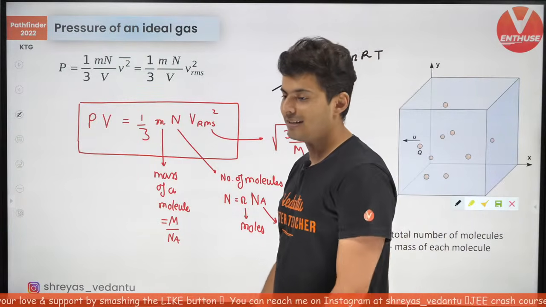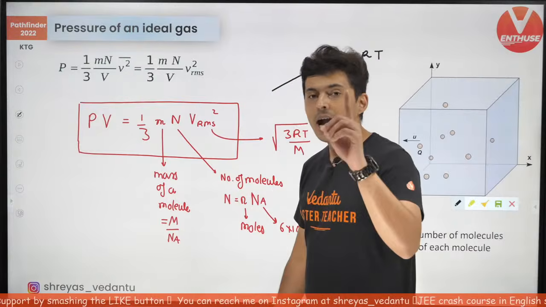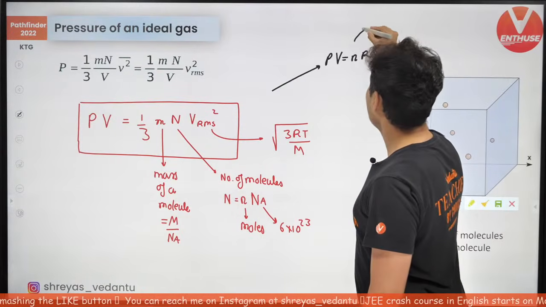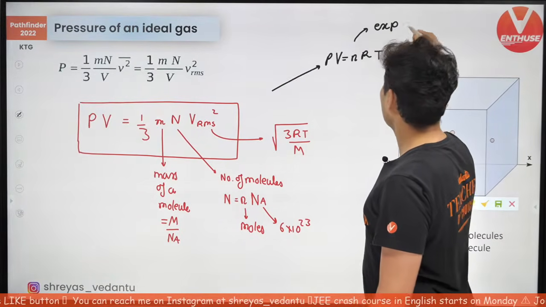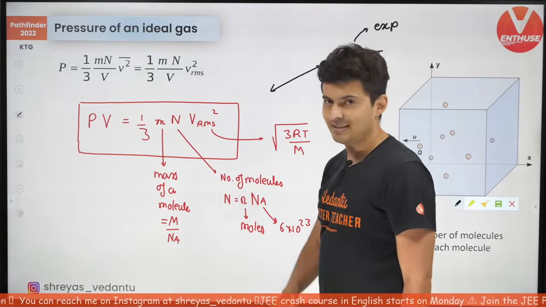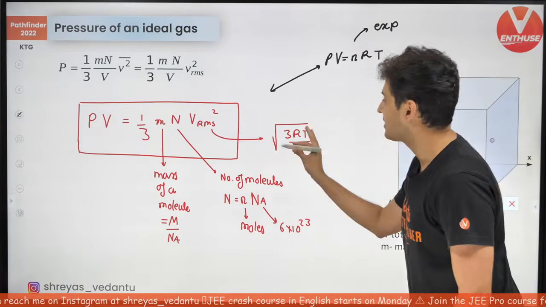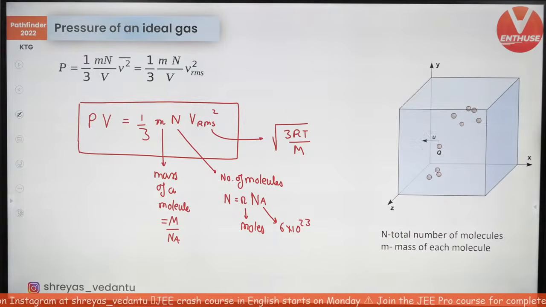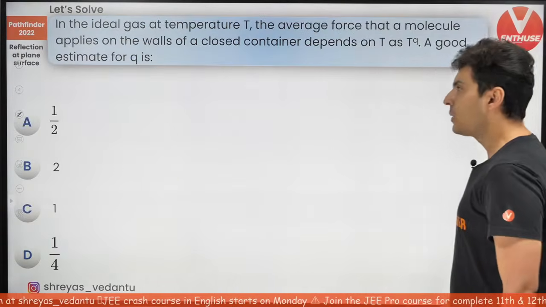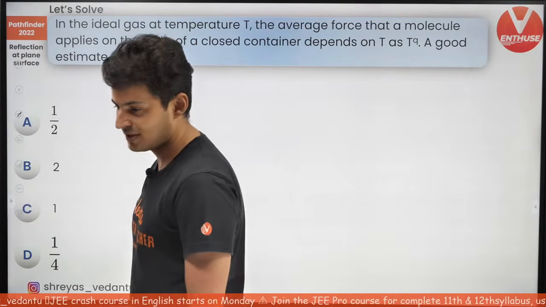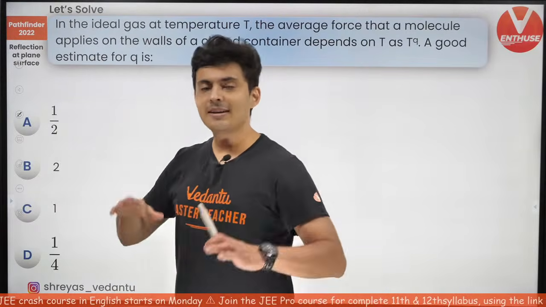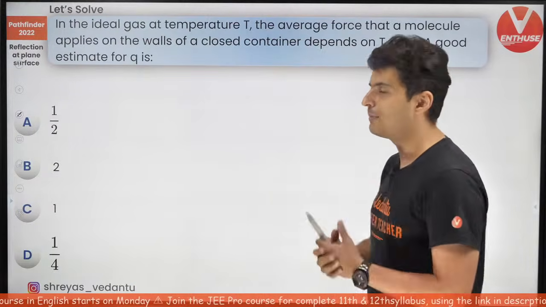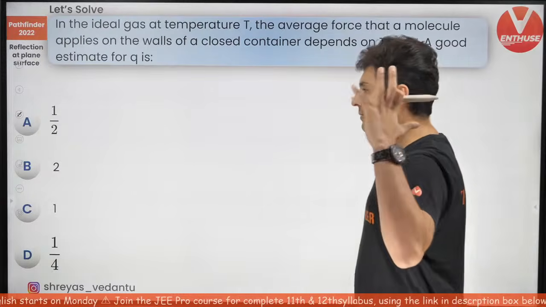Yes, it's the ideal gas equation. So basically, the ideal gas equation is being derived experimentally. So from this, you can arrive at this, and you can also from this come to the RMS velocity. That's what I wanted to tell you. Okay, let's start solving some questions. Yep, isn't it interesting? So these are different ways of seeing the same equation. PV is equal to 1/3 mnV RMS square.